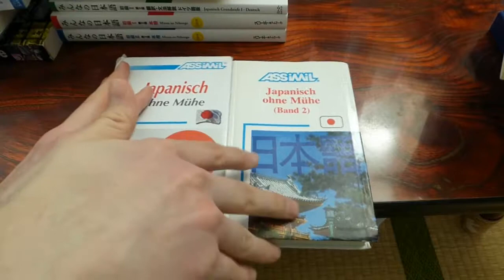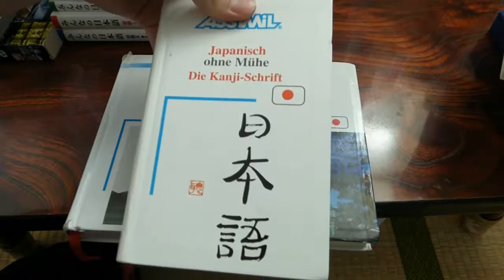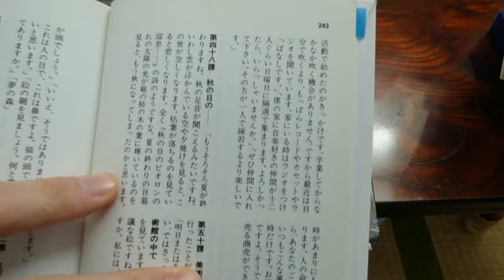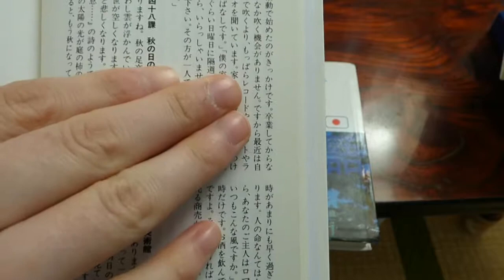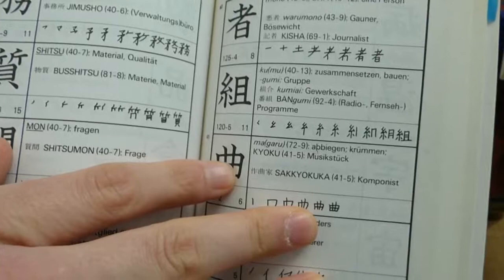For the Chinese, the Japanese course, two volumes, and then there is a third one, which is the characters. I don't know about the Chinese one, but the nice thing about the Japanese one is that basically the dialogues and all the texts are put back into the book, but like how you would read them in Japanese. And there's no translation or anything. This is just like how you'd read it in an actual Japanese book. It gives you the stroke order, the meanings of the kanji and whatnot, and tends to be a little bit cheaper than the regular courses because there's no audio and whatnot. So it's really, really nice.